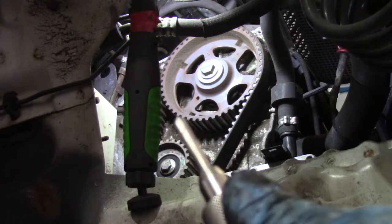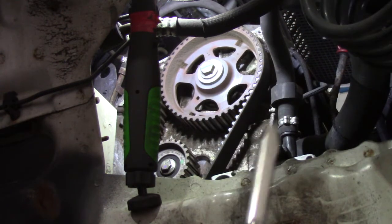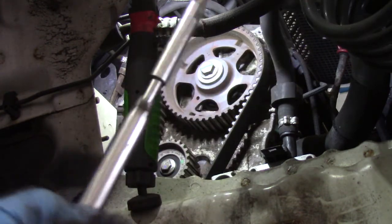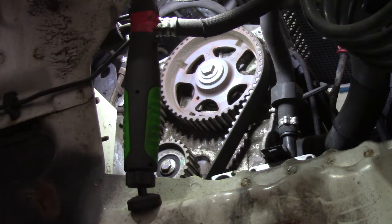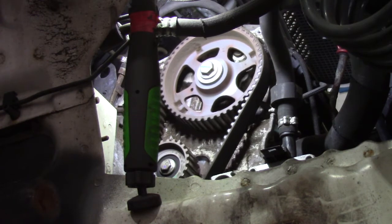So these are the two tools. That's the locking pin for the cam, and that is the locking pin for the crank. You can see that slides in and out. So the 19mm socket on the crank, you can turn it over.